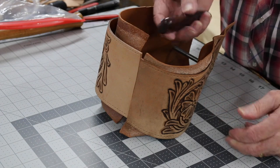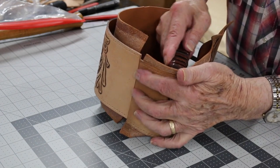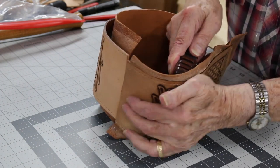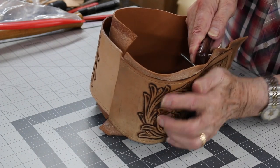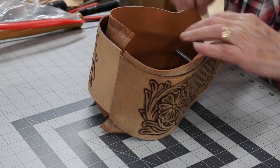Now I will use a bone folder, or in this case, one made of lignum vitae, and I will make sure I get a good bond all the way around.